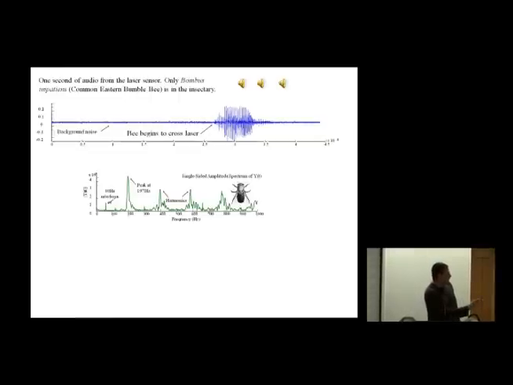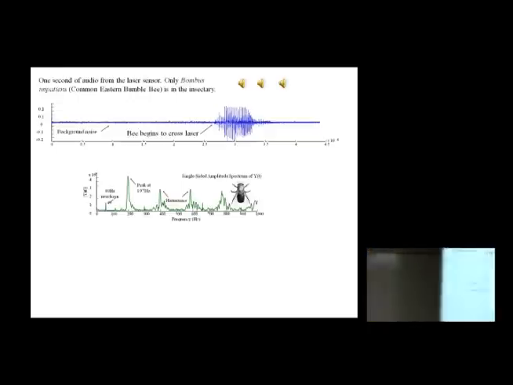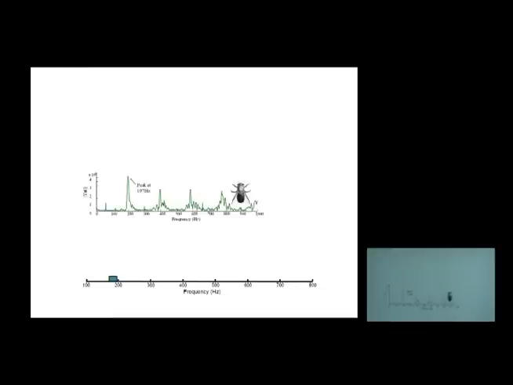We can measure a spectrogram here, which basically tells you, in these little peaks, where the frequency is in the insect. So here's a big peak at 197 hertz, and that tells us that the insect has beaten its wings 197 times per second. I've done this once here for one bee. Because the peak was at 197, I can write down on this axis one little blip that corresponds to one count at that frequency. And I'm going to get more bees and do it again and again and again.